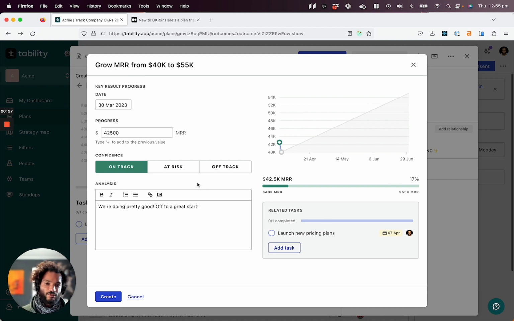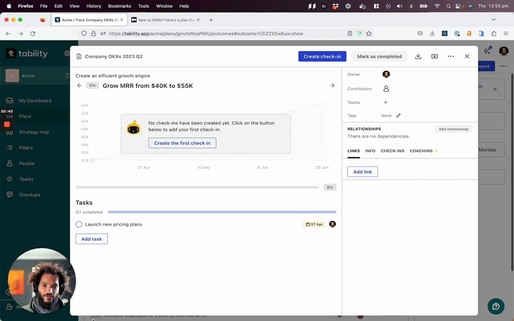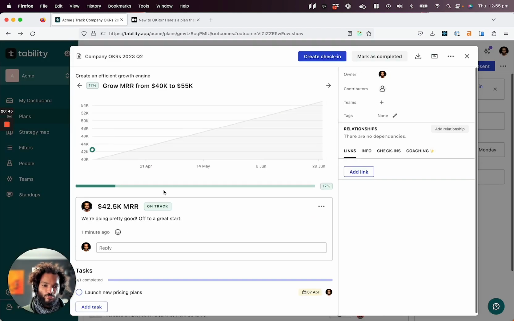Okay, and you can see here from this view, to explain a little bit, the way we think about check-ins, we want you to be able to, as you type, as you put your metric, look at the past trend, because this is going to help you make a better judgment, as well as looking at the work that needs to be done still. And that's it. So now I've created one point. As you go week after week after week, this is going to help you create trends.